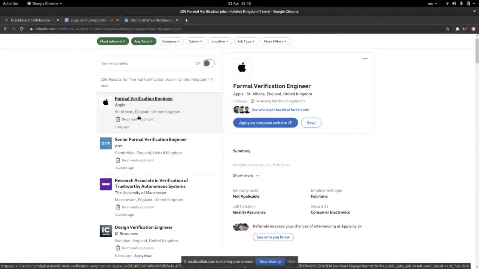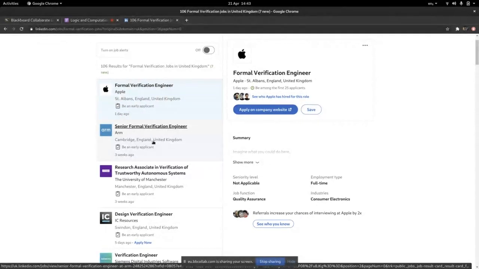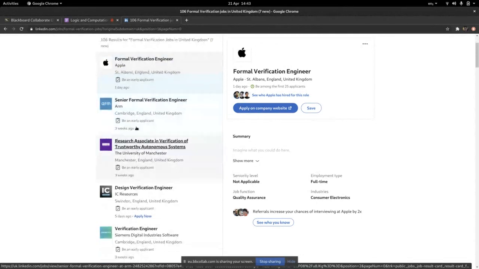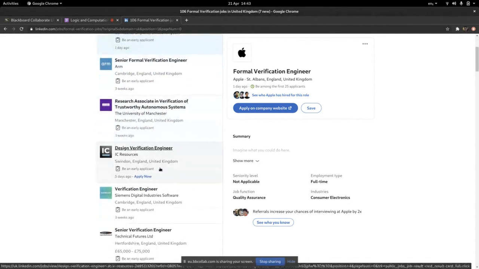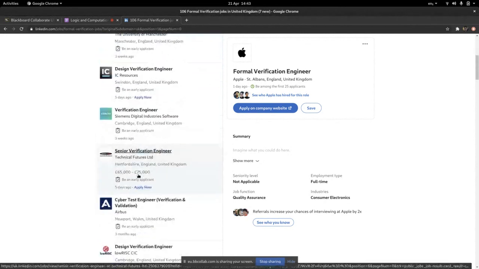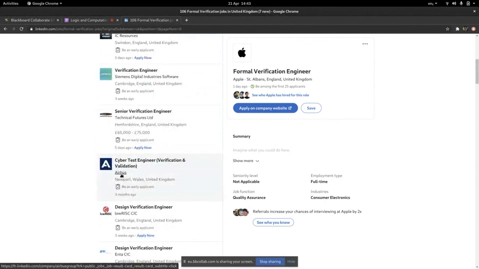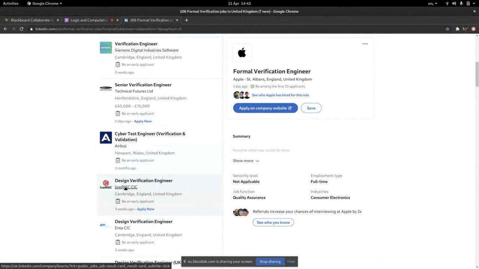So look, here's Apple, here's ARM, of course. ARM has always been a big advocate of this. Look, there's a little bit of academic stuff. That's in the minority now. There's a postdoc at the University of Manchester. Siemens, we know. Airbus, right? Low risk.